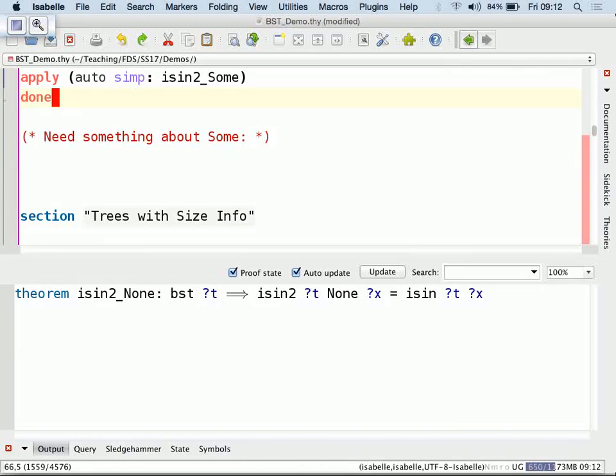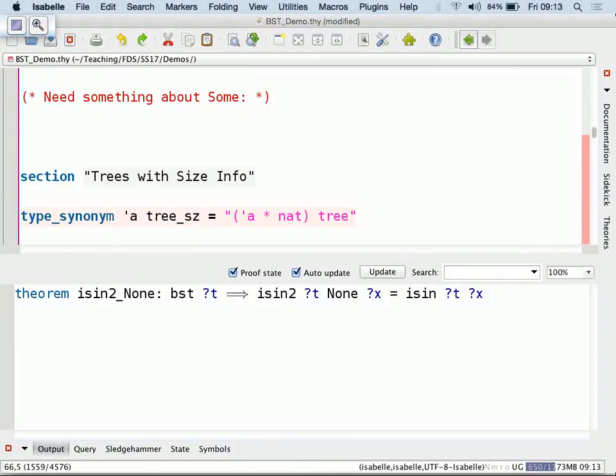One is you define a new kind of tree that has an additional field, and that has advantages. And another possibility is that in your element in the tree, you don't just store the element, but you store a pair of the element and the size. And this is slightly simpler, and that's why I will go for that solution. But making it a separate field is perfectly fine. It's just not the way I've chosen to do it.